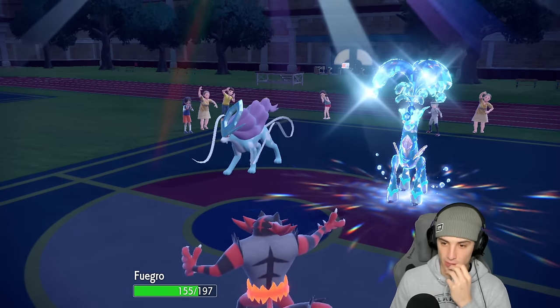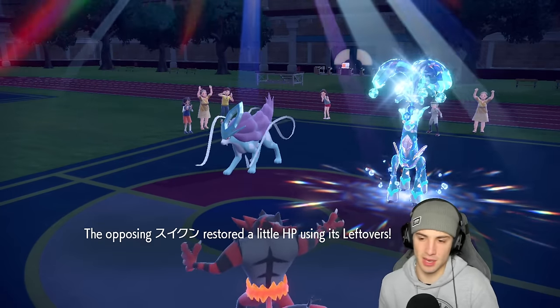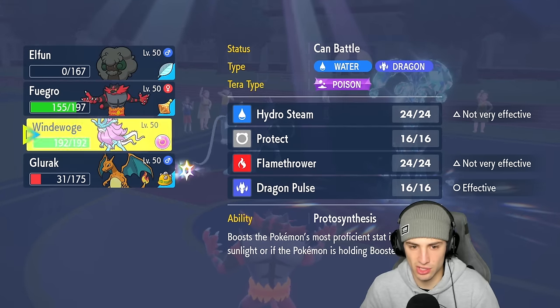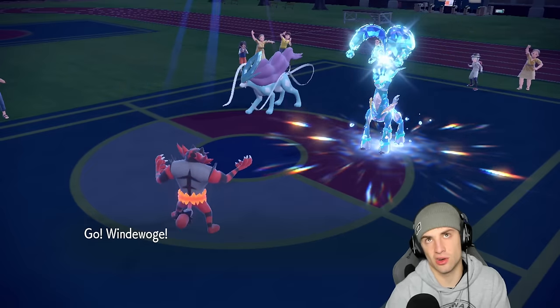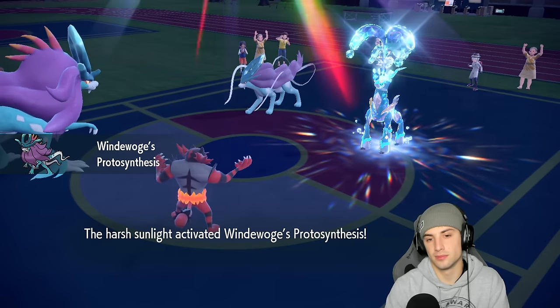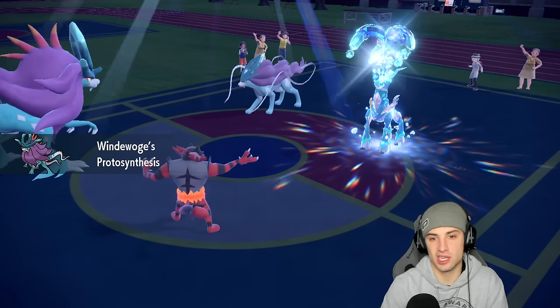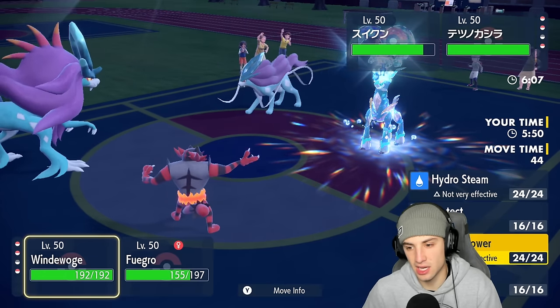And from here, do I just bring out the Walking Wake, especially in the Sun? Yeah, probably. Get that speed boost, save the Charizard late game. Yeah, let's go Walking Wake. So I can Fake Out here. I can start snarling. This is a tough one. Suicune seems like a big time problem. I get my special attack heightened.